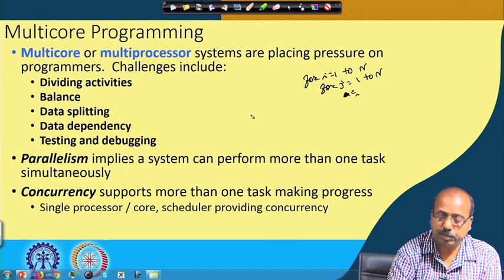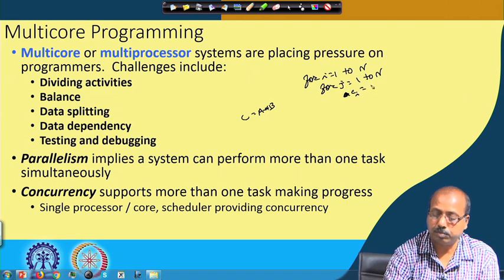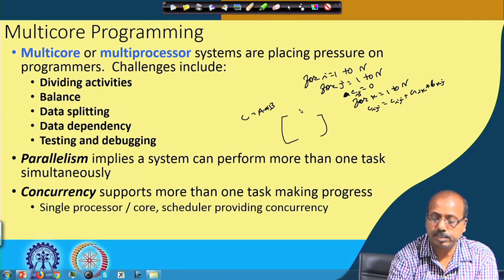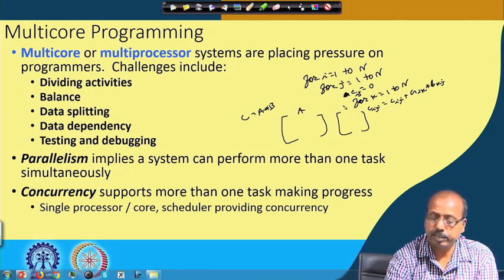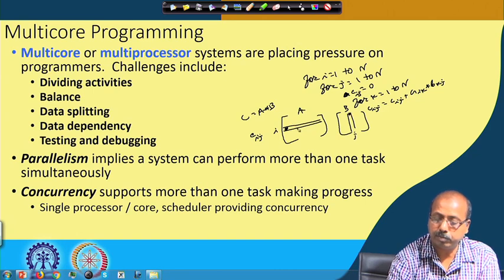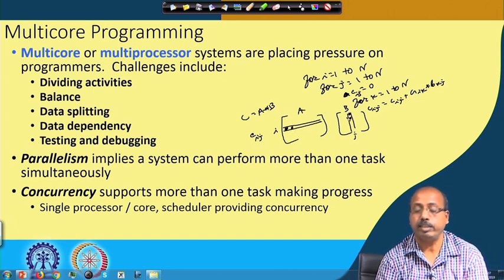If C matrix is equal to A matrix times B matrix, then I set C[i][j] equal to 0, and for k equal to 1 to n, C[i][j] equals C[i][j] plus A[i][k] times B[k][j]. Essentially, to get the element C[i][j], I have to take the ith row from the A matrix and the jth column from the B matrix, and do element by element multiplication: the first element multiplied by the first, the second by the second, and so on.